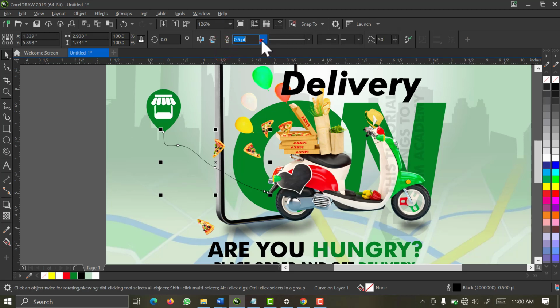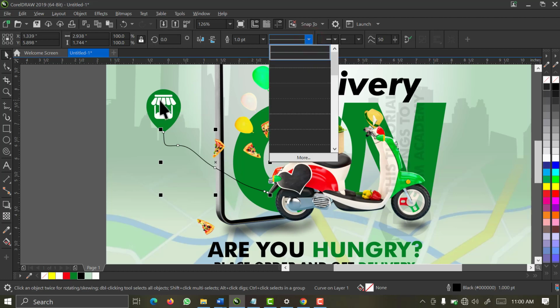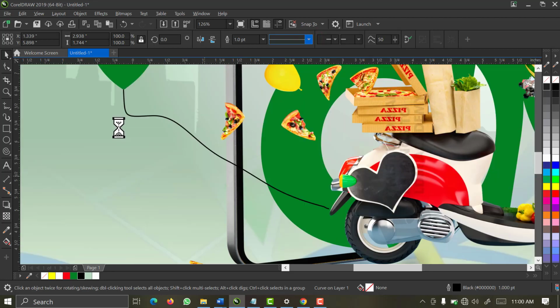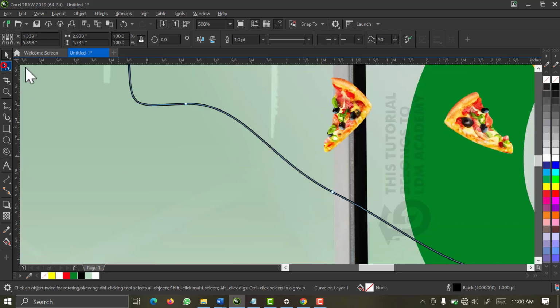So change the align to, let's see, 1. Okay, and let's see if we can work on it.